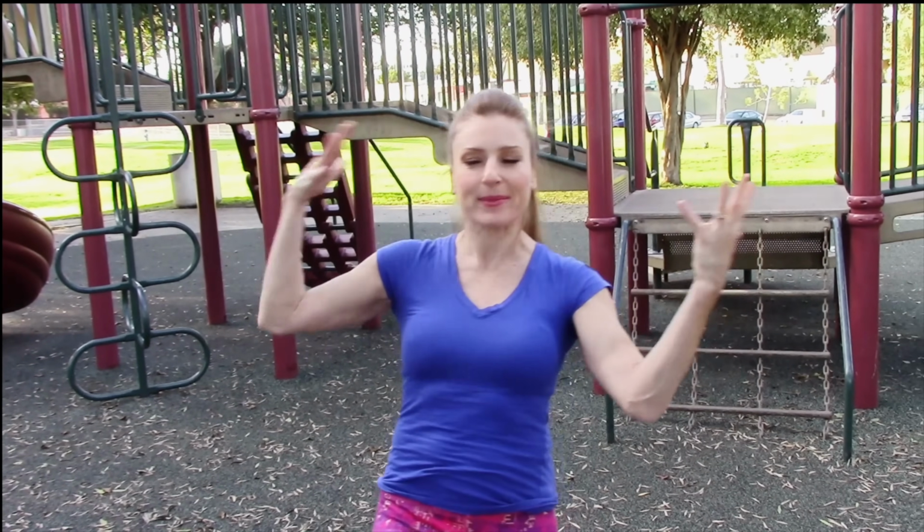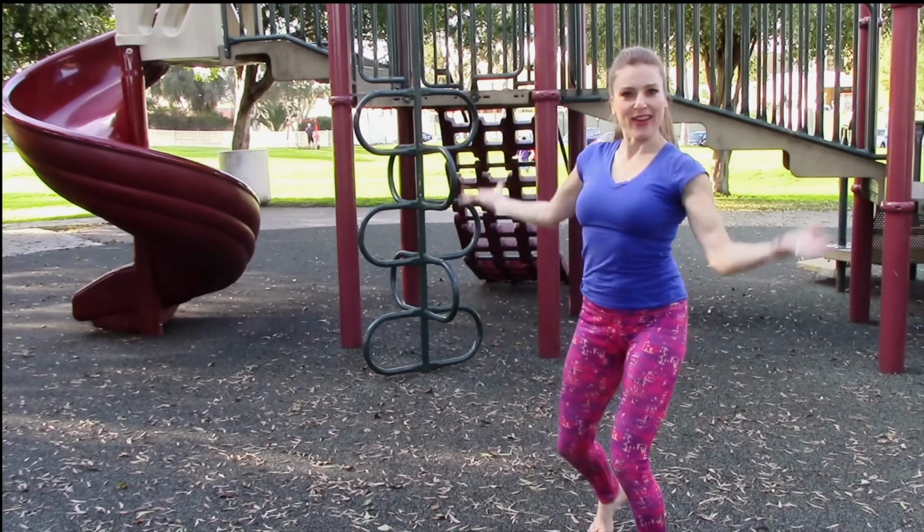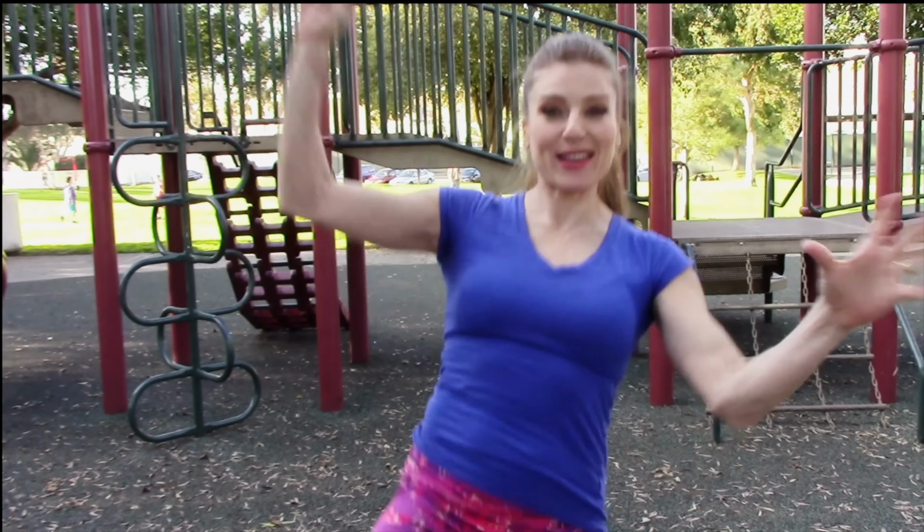And our final trick is a split leap. Because believe it or not, dance is part of gymnastics, especially all our leapy doodles and stuff, leaps and jumps. There you have it. Leap your way silly.